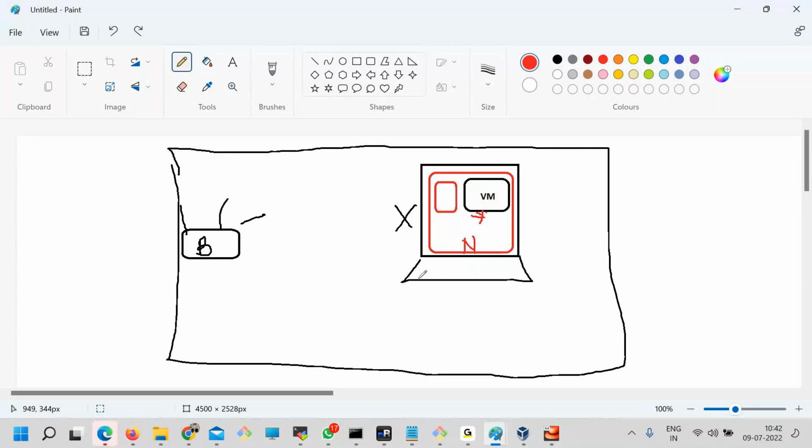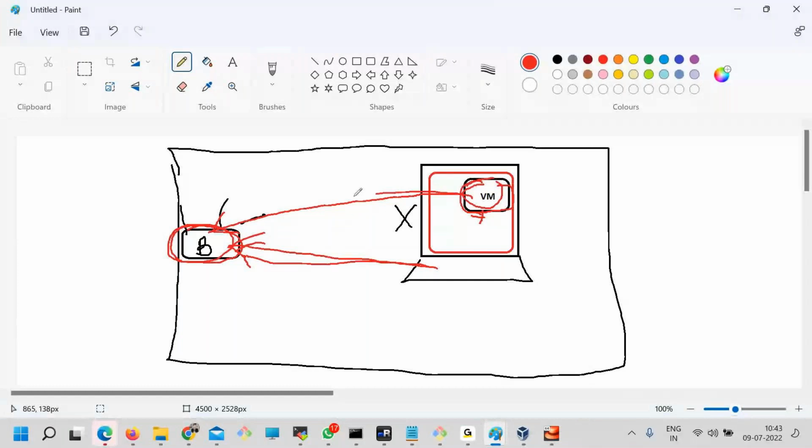So in the bridge mode, understand, this laptop is connected to this bridge because it's a wireless Wi-Fi router bridge. And you are saying that this VM also should be connected to the bridge. That means whatever IP address range you are getting on your laptop, you will get the same range directly from the bridge via the host network. That's all. So the bridge network will help you connect from your machine to the VM in an easy way through PuTTY. With NAT you will not be able to do that.